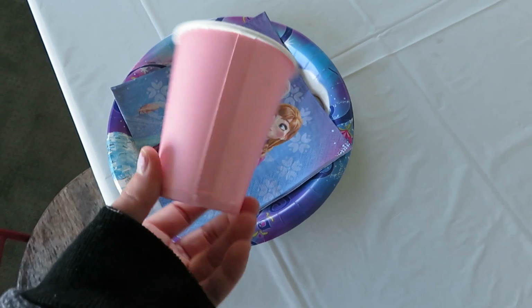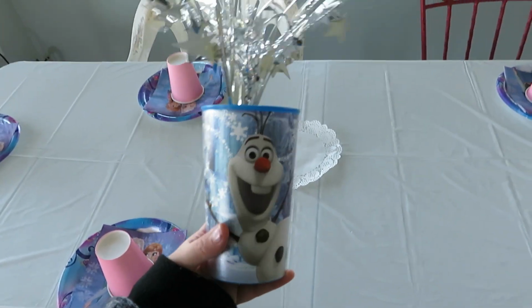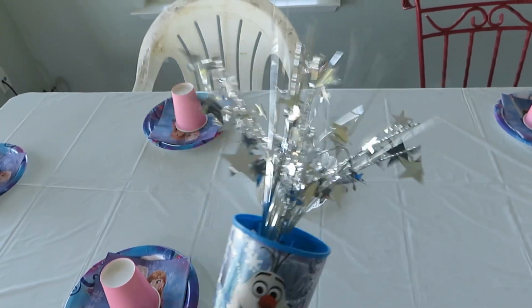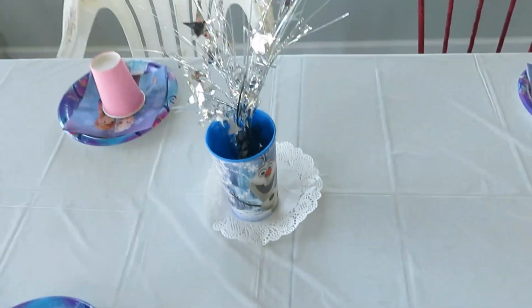These were from the dollar store and they had like 12 in a pack. For my centerpieces, Michael was like, this is not a wedding, but you have to have centerpieces. My grandma's delivering the balloons on the day of, so there's gonna be balloons tied into this balloon weight. I got these cups at the dollar store, and we had leftover doilies from the wedding, so I put those. And then there's the balloon weight I stick inside. And I think that's really, really cute.